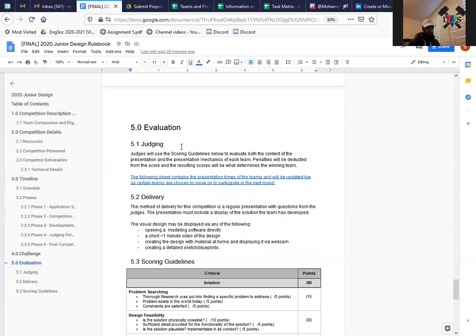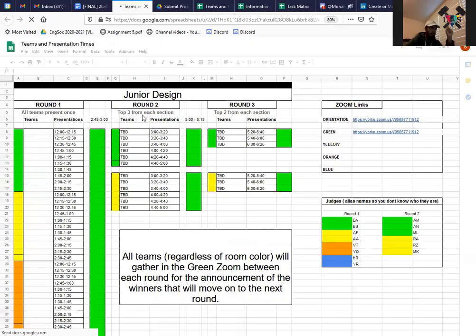Judging, which is going to be done online tomorrow on Zoom, live, will be updated on this Excel spreadsheet. Now the spreadsheet looks slightly complicated. I don't want you to be freaked out. So listen carefully here. Every single team will present at least once.